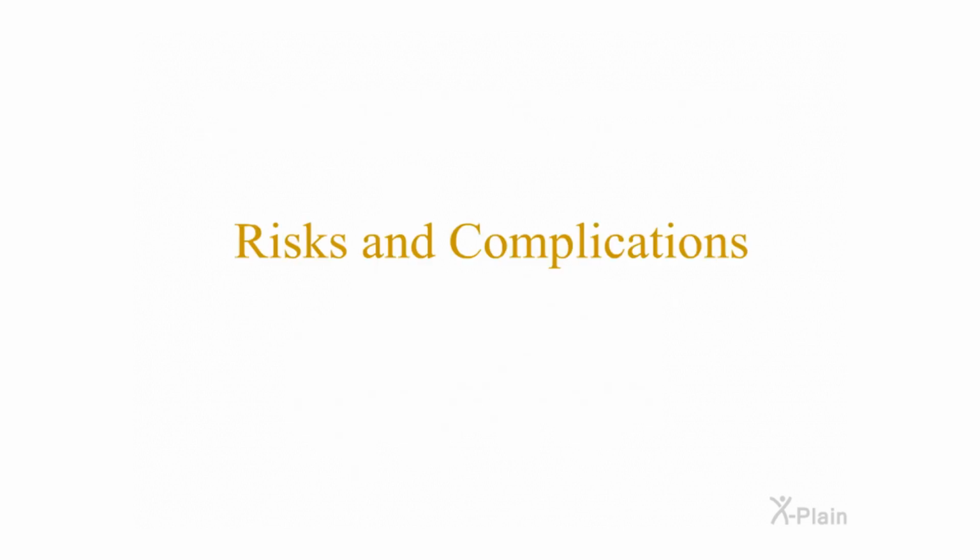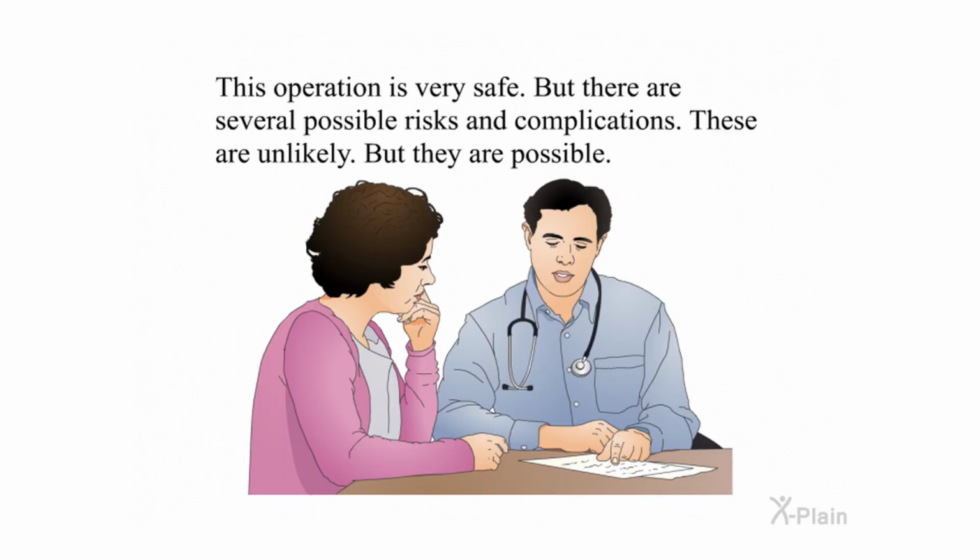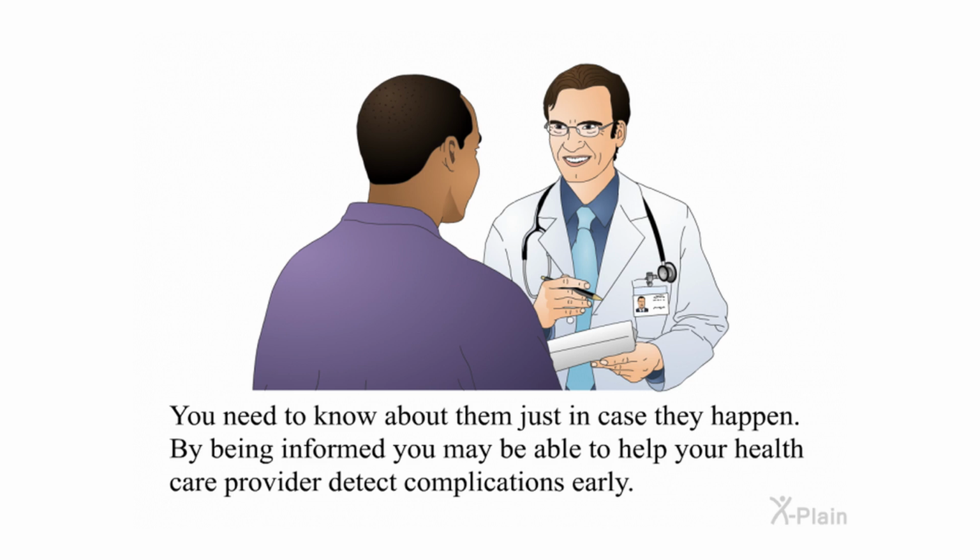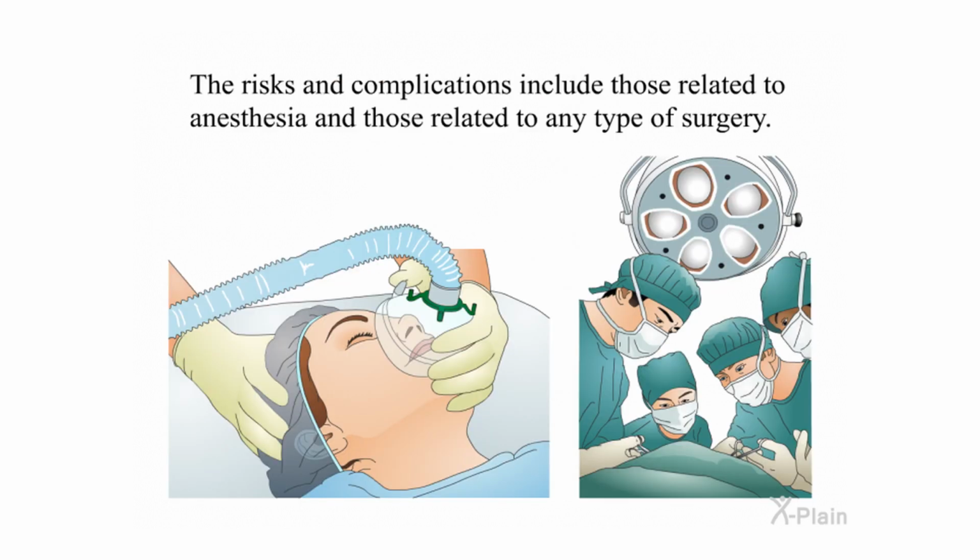Risks and complications. This operation is very safe, but there are several possible risks and complications. These are unlikely, but they are possible. You need to know about them just in case they happen. By being informed, you may be able to help your healthcare provider detect complications early. The risks and complications include those related to anesthesia and those related to any type of surgery.